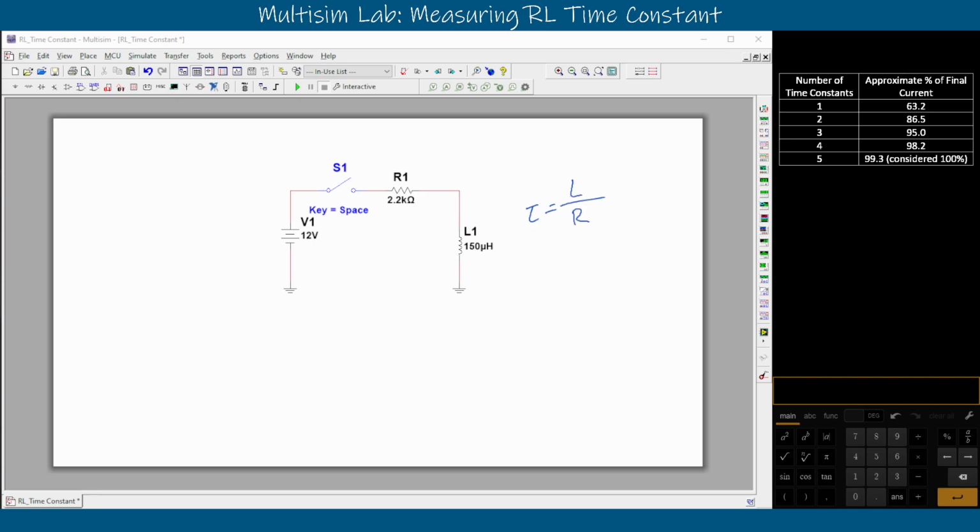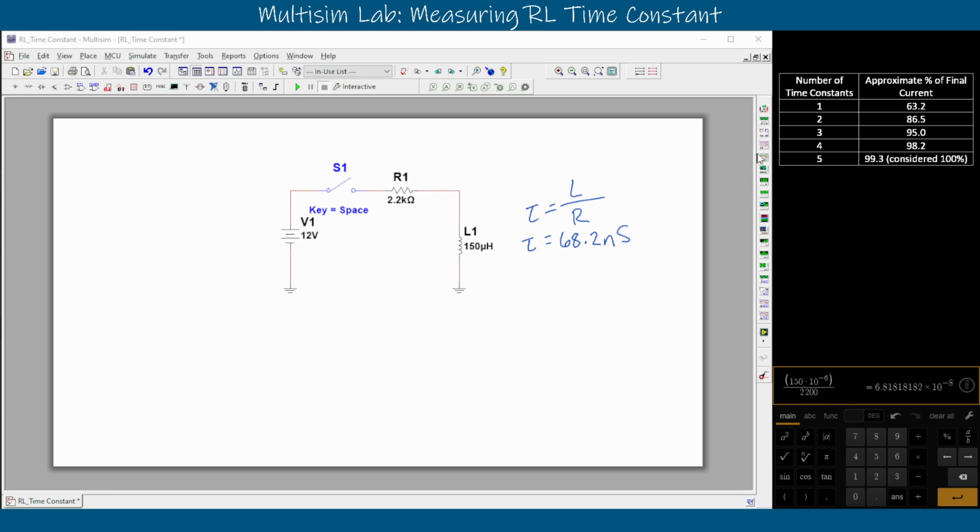And so in this case, 150 micro. We'll put that in, open parenthesis there, and say 150 times 10 to the negative 6. And we'll close that and divide that by what we know our resistor is, which is 2200. And so we get a factor for our time constant equal to 68.2. And we moved it to the negative 9, so that's nanoseconds. Right? This is in seconds. And so that's how long it takes for our inductor to start to respond. So for me to flip this switch in that length of time is going to be extremely challenging, but we can see something else with this switch in the circuit here.